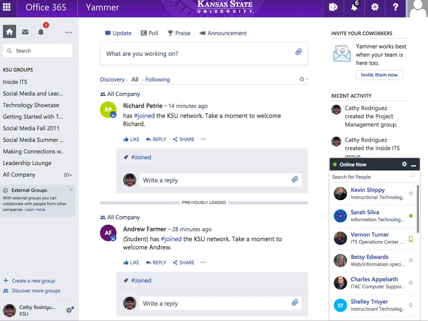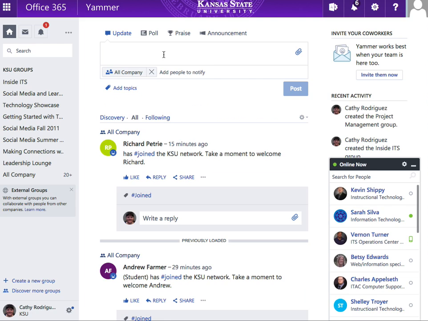As you may have noticed, Yammer is now integrated into Office 365, so I just wanted to do a quick overview of some features. So first off, this is your news feed right here in the center, and right now, since this is new, we're seeing a lot of people joining, so you'll see a lot of those messages going by until we get everybody on here. But if you want to add a post, you can just click up here, ask what you're working on, and you can go ahead and type in what your message is.